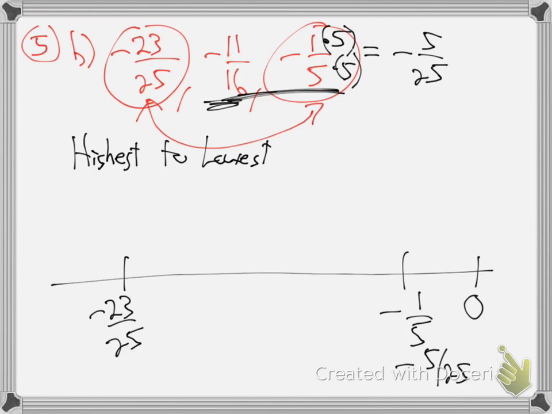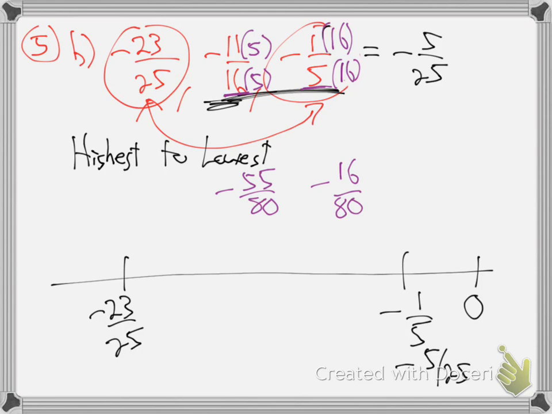So instead, you see how I'm just doing common denominator for 2 at a time to make life simple between comparing? So I just did the 25 and the 5. That was obvious and easy. Now, how about the 16 and the 5? Well, I could multiply this one by 5, and this one, I multiply by 16, top and bottom. 5 times 16 would be 80. They'd both be 80. This would be minus 55/80. This would be minus 16/80. So the minus 55 is certainly further negative. This minus 11/16 is more negative than that guy. Like we thought, our feeling was right.